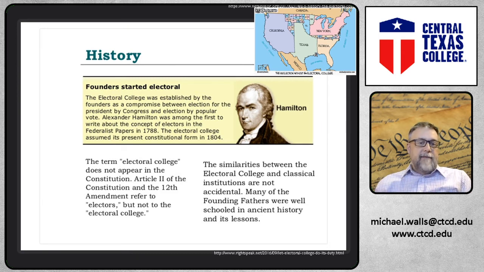They don't want it left up to a pure vote from the people. They don't want this person just chosen by Congress, but they meet in the middle. They do want them chosen by people who kind of know what they're talking about, and the various states are going to have a different amount of say. So yeah, if you're a small state, you don't get as much say. And notice the little map up at the top. That's sort of a political cartoon that's been around for a little while, but it shows the relative power in the modern electoral college system.